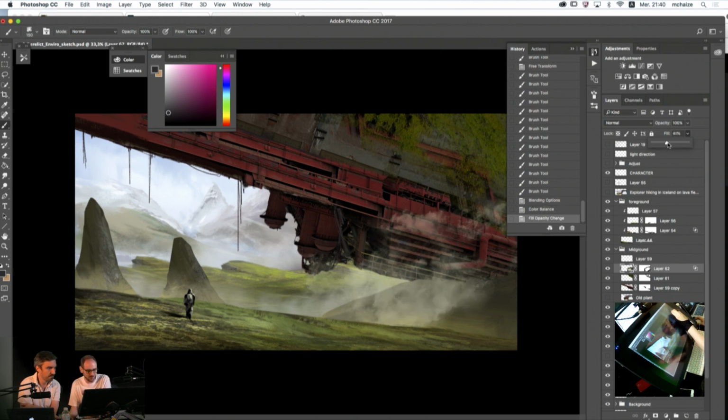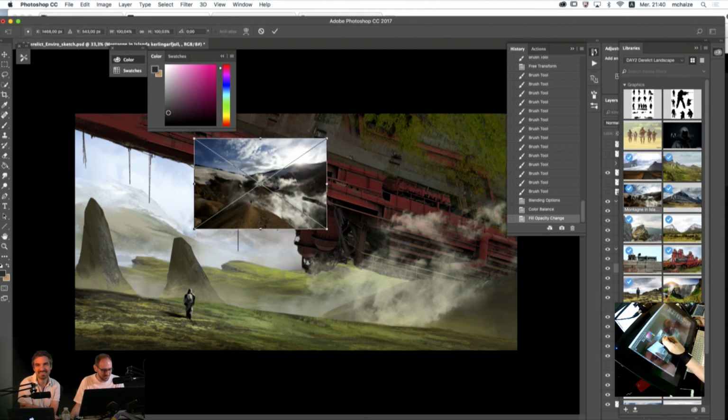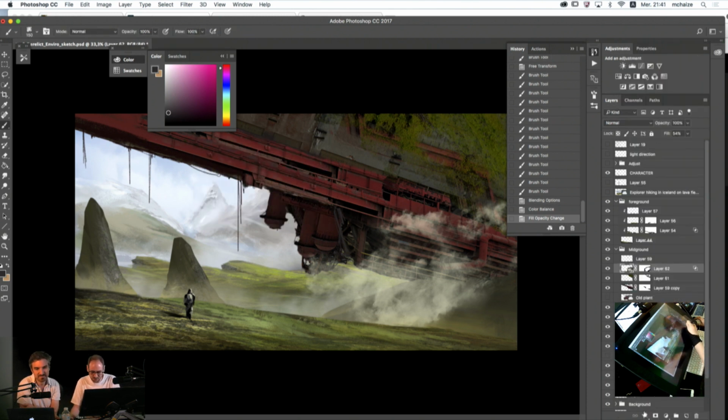Just put some smoke that, of course, you can paint, but it was just to show you from a photo, a picture, which has nothing to do with smoke. This one, you can just extract the smoke. Very nice. With the same trick I showed you with the FX.